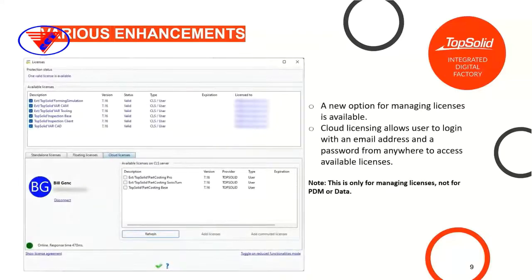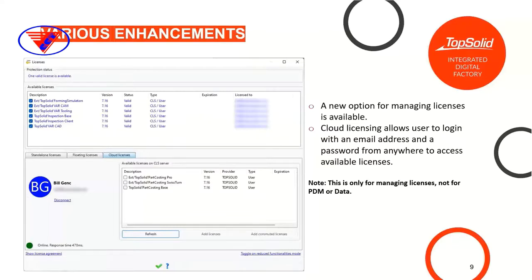Perfect. Finally, the last enhancement to talk about, and this is just the beginning of a bigger topic, is there is a new way of managing licenses available. Okay, it is to use what we call a cloud license server. With cloud license servers, you can use an email address and a password to log on to a cloud license server to grab an available license.